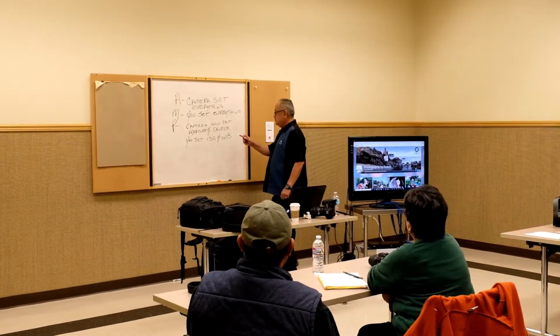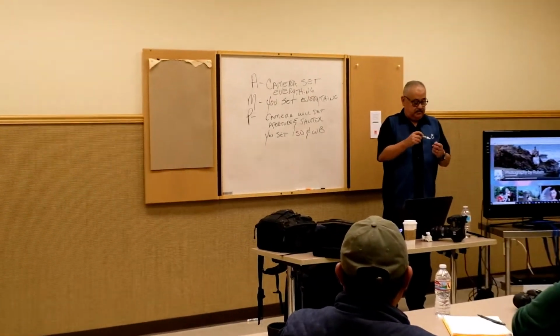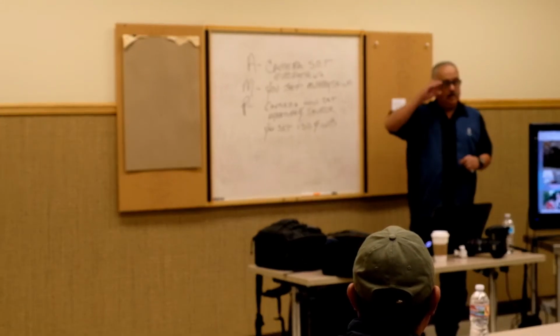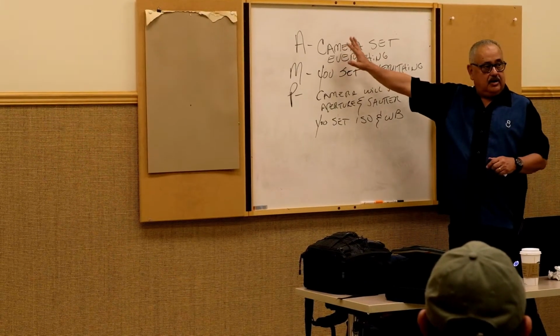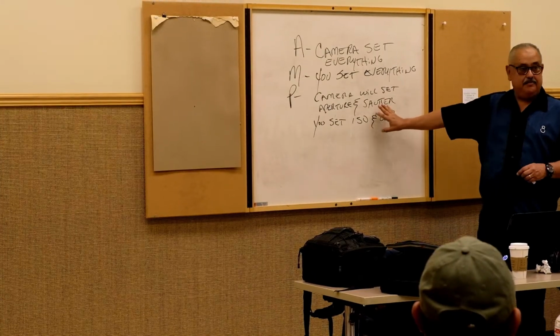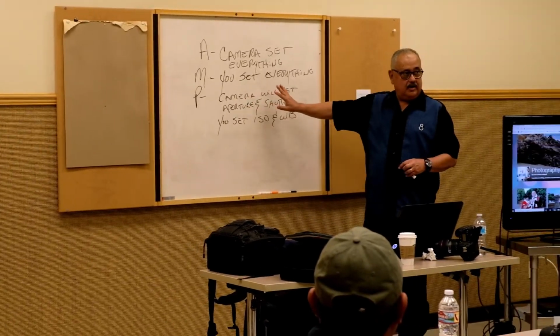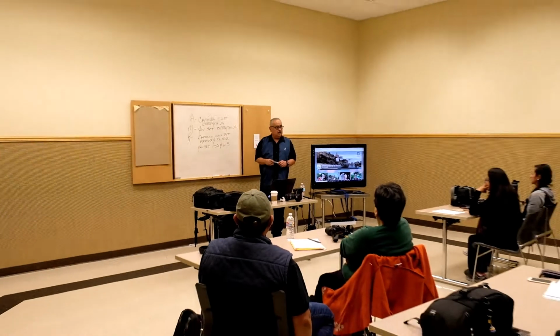In other words, if you put it on P mode and you set an ISO of 400, for example, right? Then it's going to give you the corresponding aperture and shutter speed based on the ISO setting. And it's also going to give you a white balance option to set your own white balance, which is good. Again, in auto mode, you have no input. Here you have some input, even though it's still going to give you aperture and shutter speed, okay? So that's kind of like a cheating automatic mode that gives some input. Kind of makes you feel like, hey, I learned something because I'm no longer shooting on automatic mode, right?